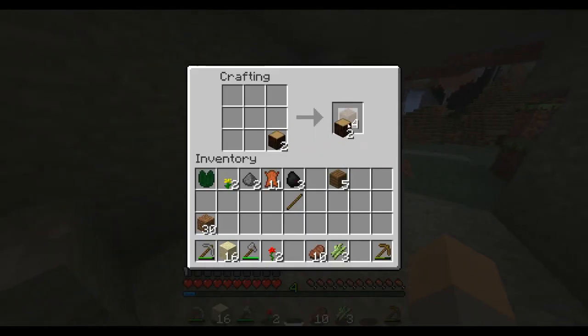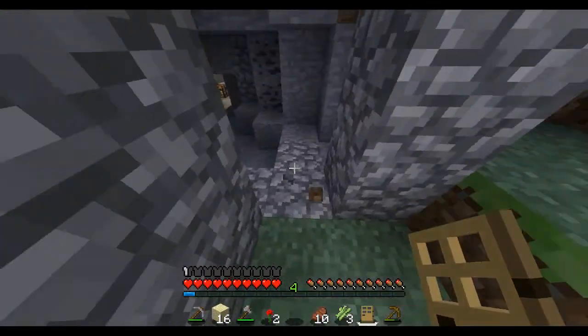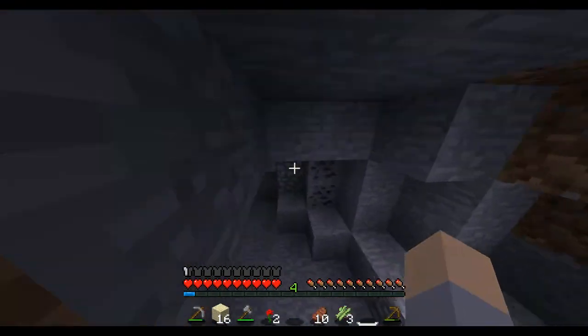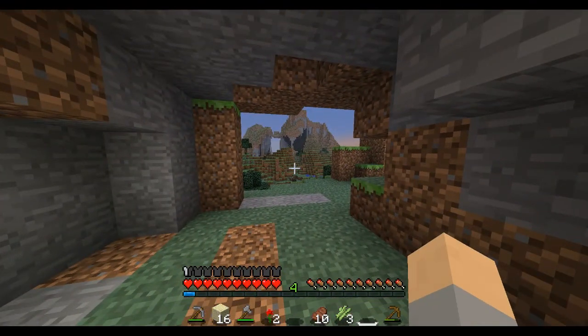Now we have to make the door. Running low on wood, not a good thing. If you guys want to get lots of wood, usually what I do is I go out, find a jungle biome, destroy. That's usually what I do, just take down all the big trees with a diamond axe or something. So here goes live commentary.